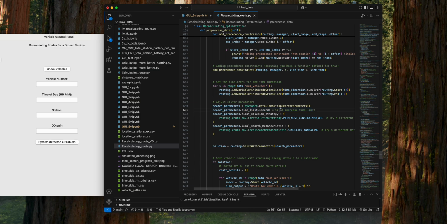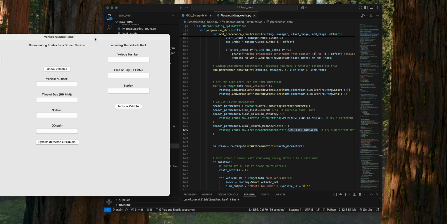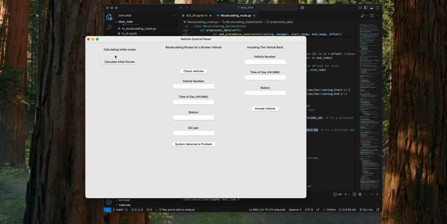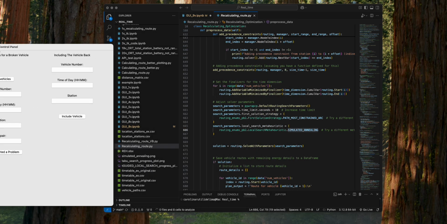For this one, the best algorithm was simulated annealing, which got the smallest cost value in 10 seconds. That's why we set different algorithms for that. It's still running, our initial calculation.